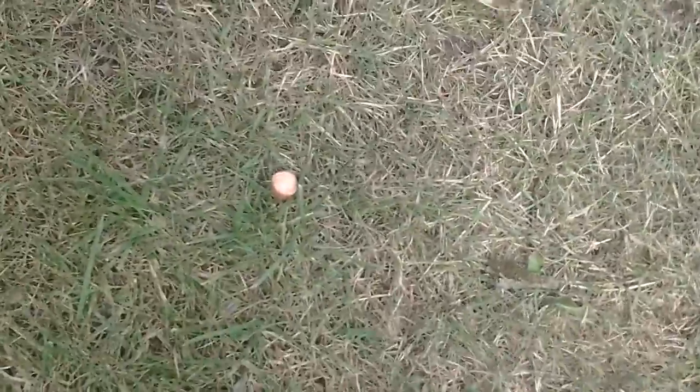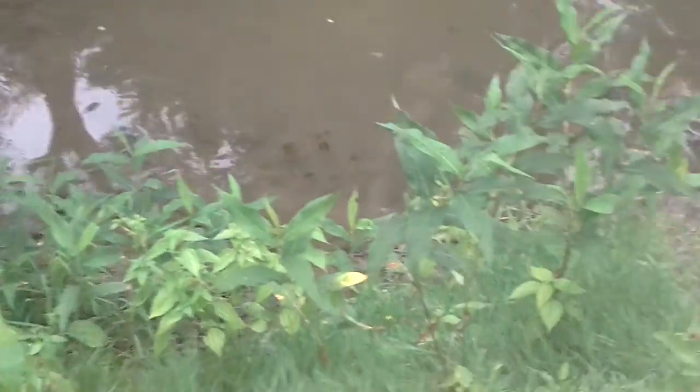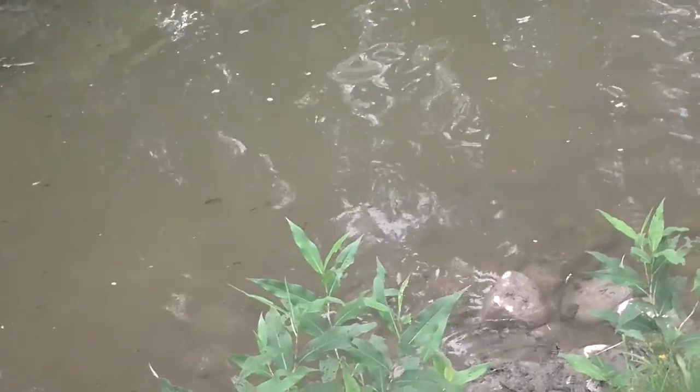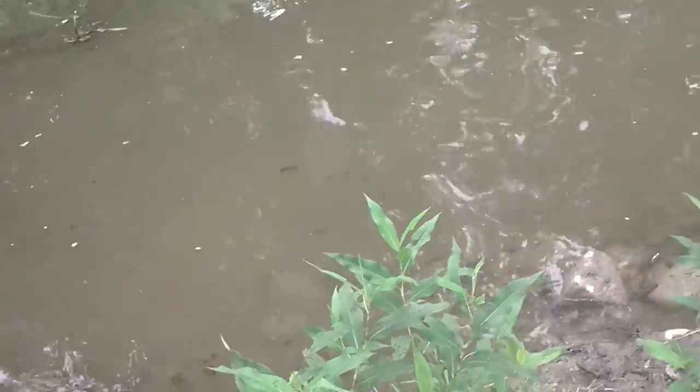And then my bait for turtles is a 5-inch wide gap hook with a hot dog on it, connected to a hand line, connected to a rod holder, connected to a stick. So it's a pretty interesting little setup I got going on here. I'm going to throw this in the water. It's going to require two hands. That looks like a dead minnow right there. I'm going to go take a look at that. But it requires two hands, so I'm going to have to put the camera down to throw it out there, and we'll see if we can catch some turtles today.